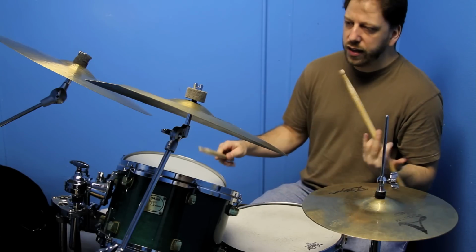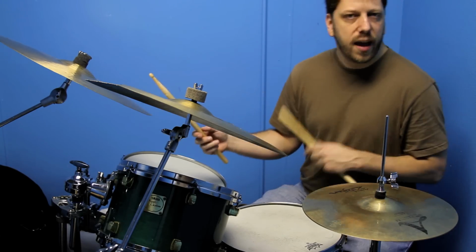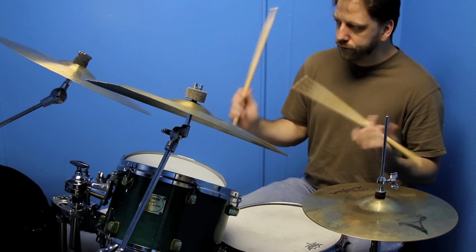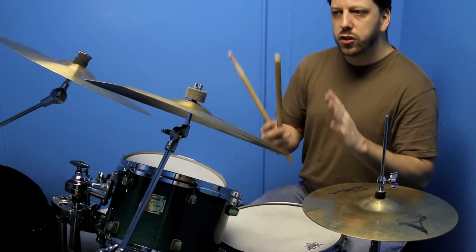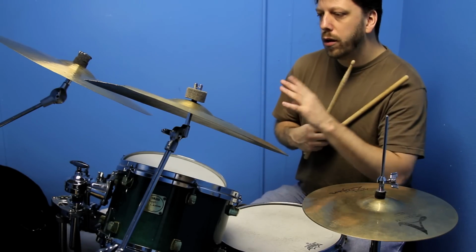A lot of this stuff is just left-handed flams. And the right hand plays, say, for example, the cymbal and the bass drum together. Okay, and then the left hand follows that. Right? Now there's a lot of discretion that you can exercise in terms of how much space is in between those two notes. You know, that's the kind of thing that you want to be in control of.